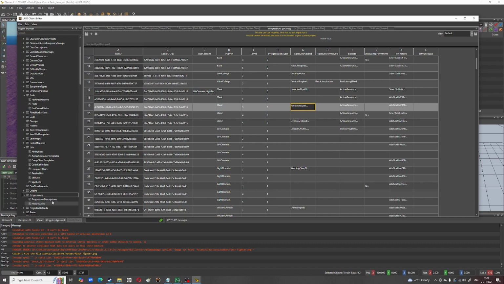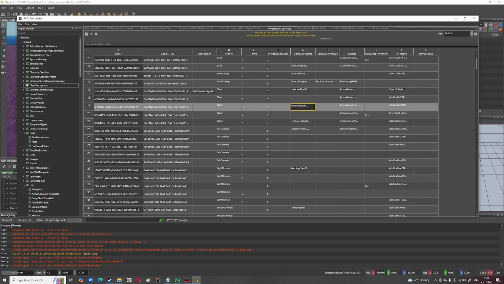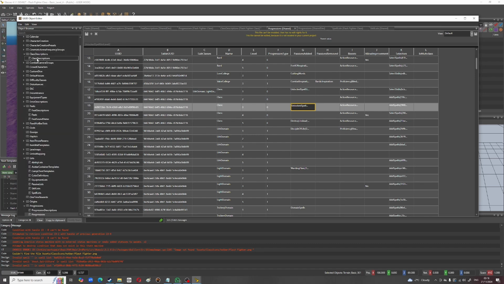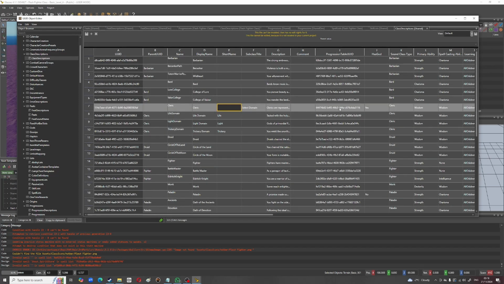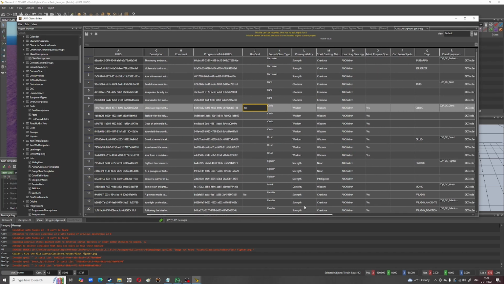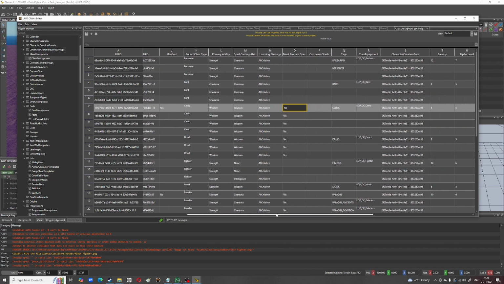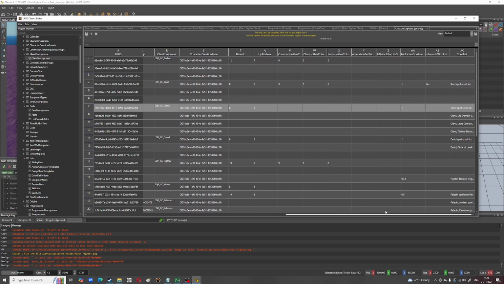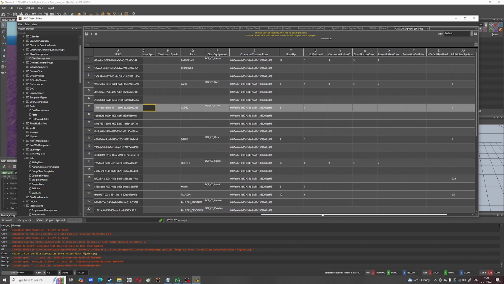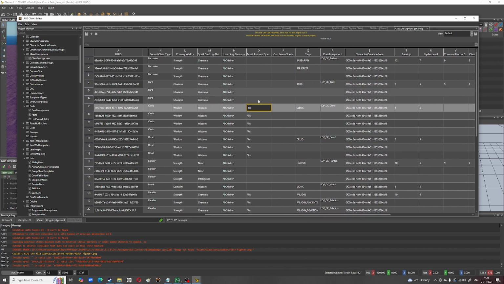What is it? Where is it? So in class descriptions, we have cleric, and cleric has god, but it also must prepare spells, right? So it must prepare spells, and that's saying you've got to prepare a certain amount of spells based on your wisdom level and your actual level, how many you can prepare.